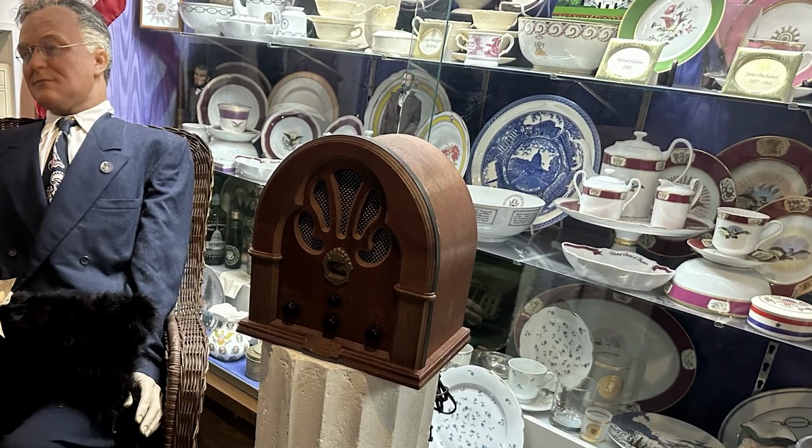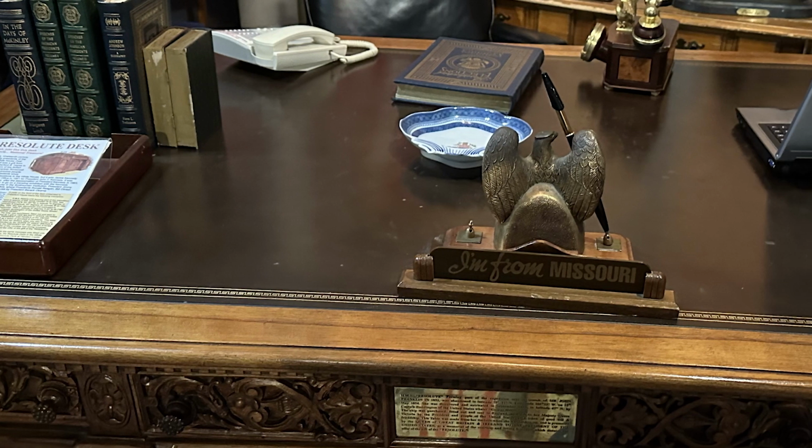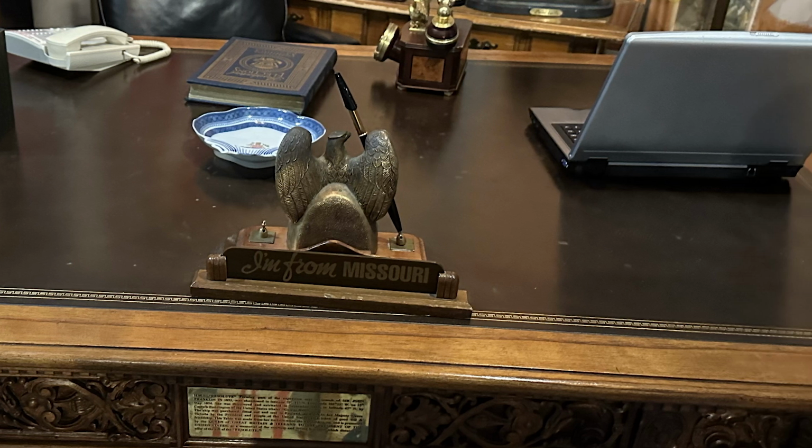The whole thing, they had all the presidents, they had china from the White House, they kind of have everything representative of what the White House entails, from all the offices to the china to even all the kids and what they had. It showed FDR in his wheelchair and JFK in his special rocking chair. They had the Resolute desk, or a copy of the Resolute desk. They had a good chunk of everything where it showed the history of time through the start of the White House to where the White House is today, including a couple things with Trump.